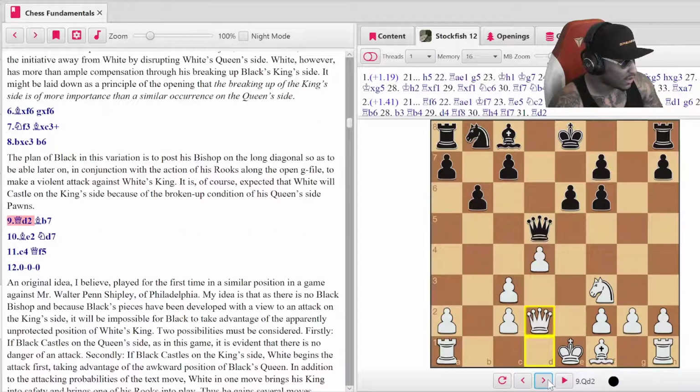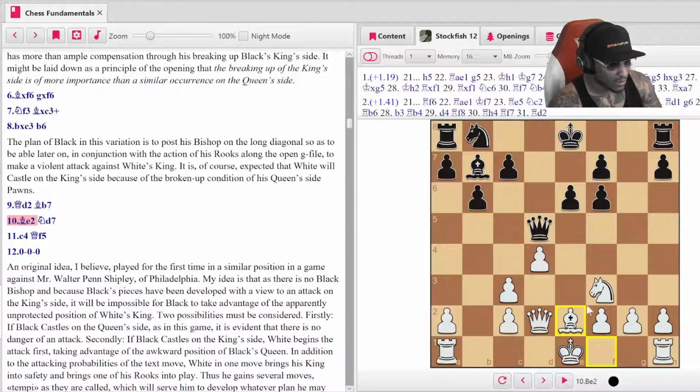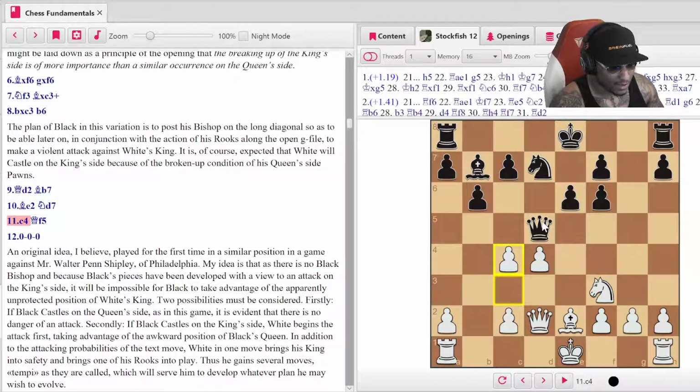Takes b6, queen d2, bishop b7, bishop e2, bishop f3 eventually, maybe knight h4. Black's doing fine. Knight d7, c4 hits the queen. Queen goes to f5, and then castle queen side.